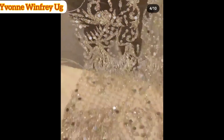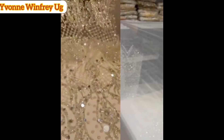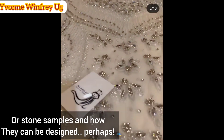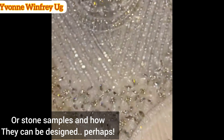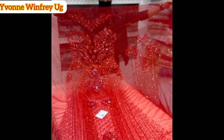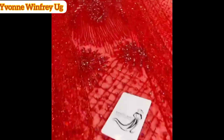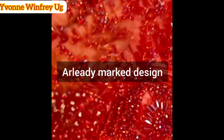I just saw a lot of mesh fabrics with a variety of stones already embellished on the knit fabrics. This is like the future of fabrics — the front, the back, the sleeves — you see all of it in different designs and different colors. I think you're buying the fabric with the already cut pattern or the already cut design or style.